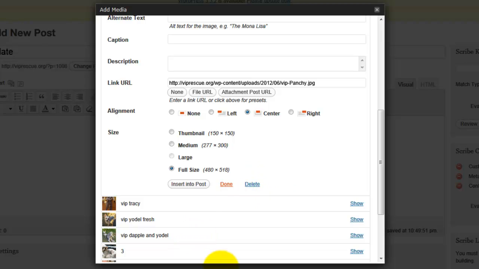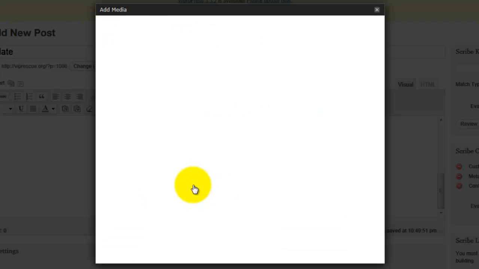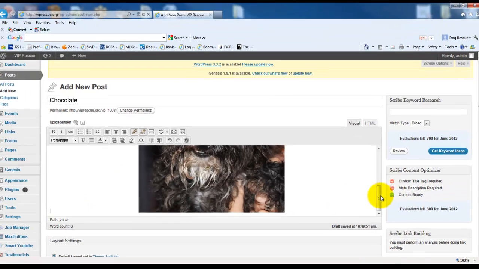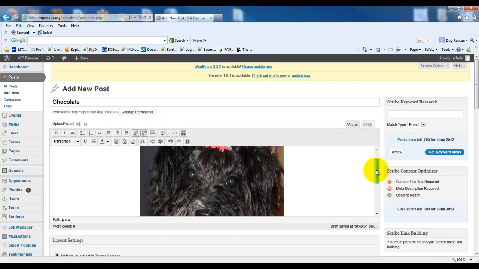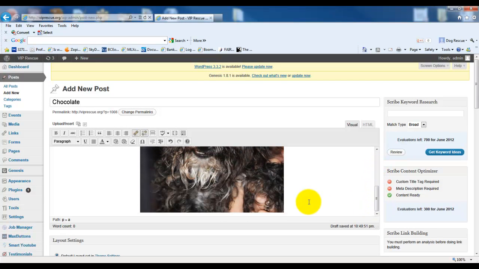So you click featured image, and then once you're done hitting featured image, you hit insert into post. Once you've checked your alignment, for these particular types of things we're trying to do, I've centered them all. So I would hit insert into post, and that will upload the dog's picture in this case. And then down here is where you can enter the information about this particular pet.